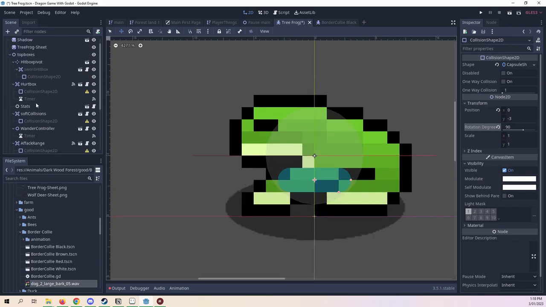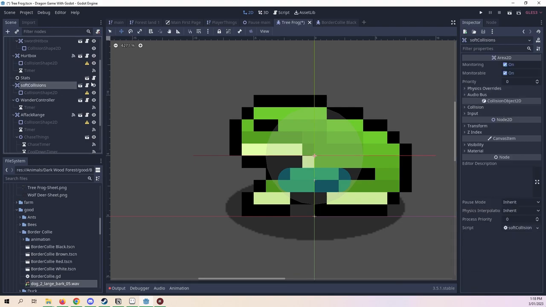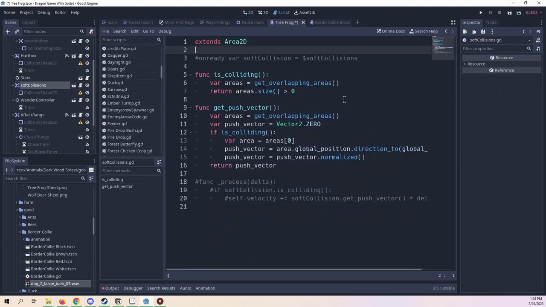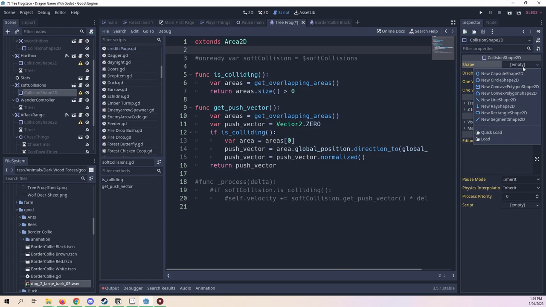Down there, and then our soft collider, if we look in here, is basically telling things not to be on top of each other, so they don't bounce out. There we go, we got a position there, so it's global position. Whenever these overlap, it's basically adding a pushing force which moves them away from each other. Here's the code for collision. So it's adding a vector, but if it's not overlapping, it's not applied.